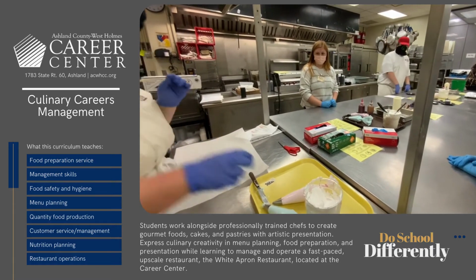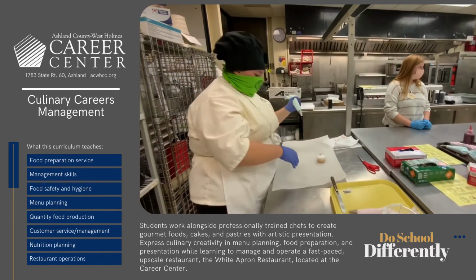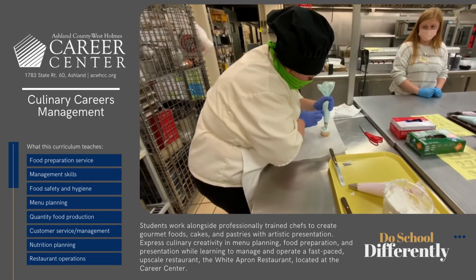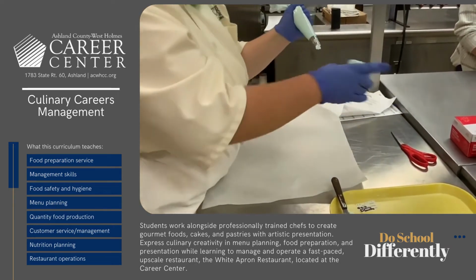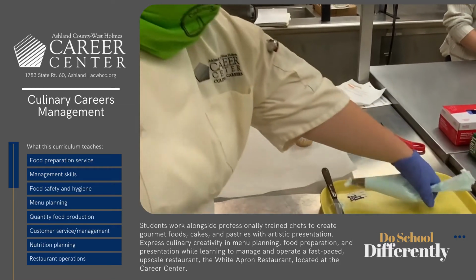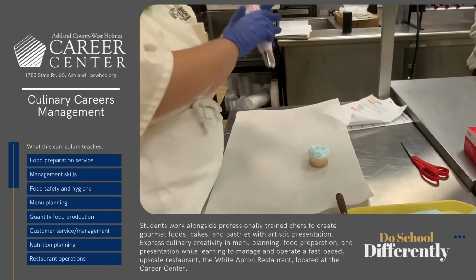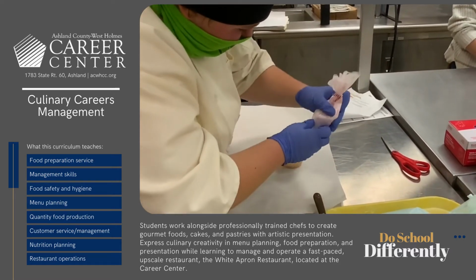And then I'm going to take my star tip, which is the blue bags, and I'm going to make a rose right on top. I like to start in the middle, but you can start on the side. But that's what it will look like. And then I like to take the pink bag, which has a rose tip, and I like making little leaves on the sides.